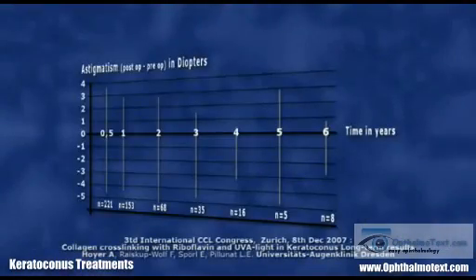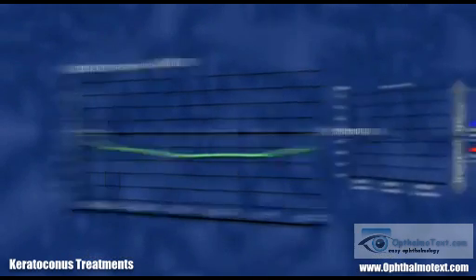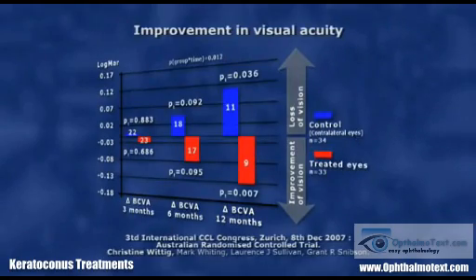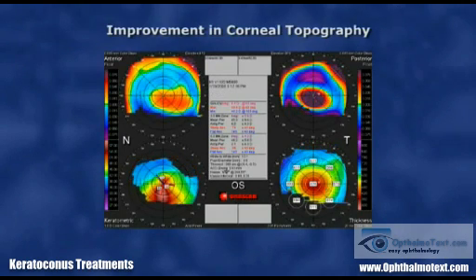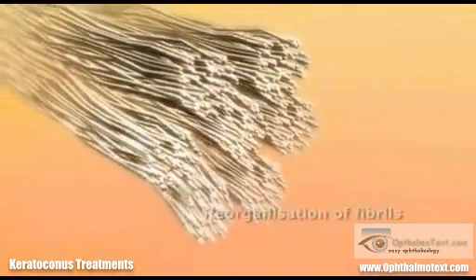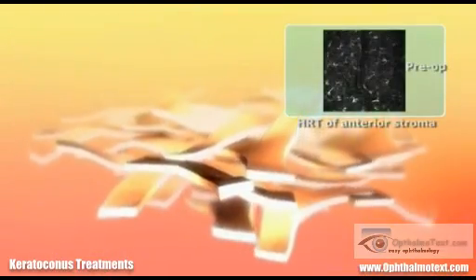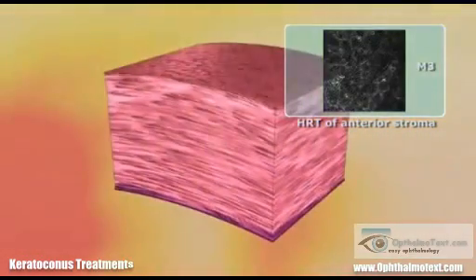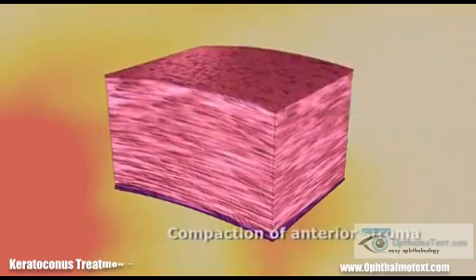The results show a mean decrease in keratometry of 1 to 2 dioptres. Some patients experience an increase in visual acuity. There is generally an improvement in the topographic pattern of corneal ectasia. In clinical terms, stage 1 sub-epithelial haze is generally seen at first. Structural changes can be observed with in vivo confocal microscopy between 1 and 6 months after surgery. Keratocytes gradually disappear from the anterior stroma during the first 3 months, and restructuring of the collagen layers occurs.